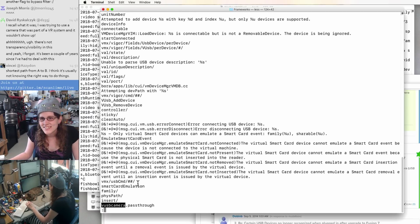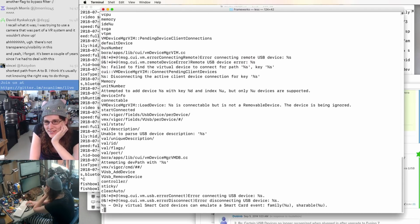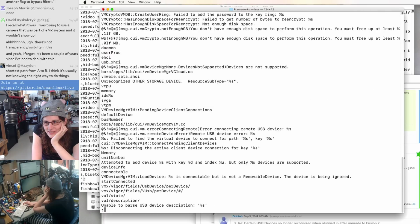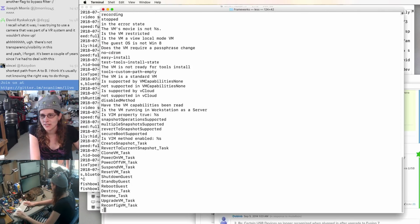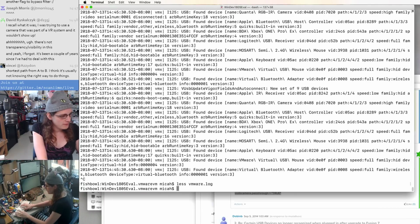Gosh, this is the old RPC mechanism. This is the new RPC mechanism. I don't think I'm ever going to see the old RPC mechanism go away. Gosh. It just makes me angry reading the strings on this code. Sorry. Let's see if that fixed it.